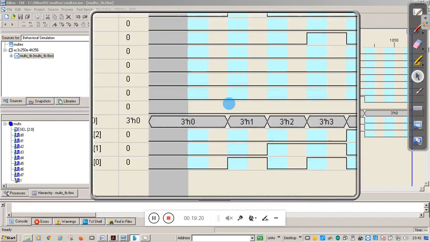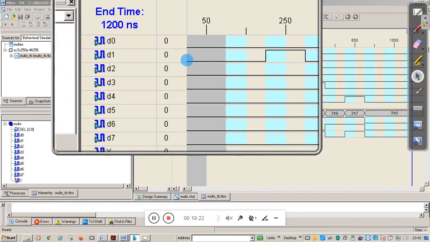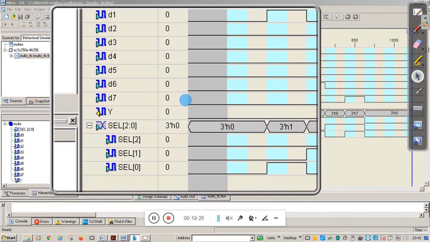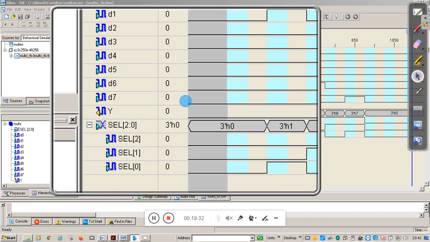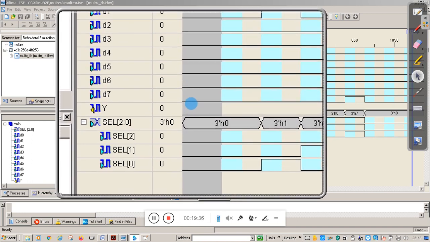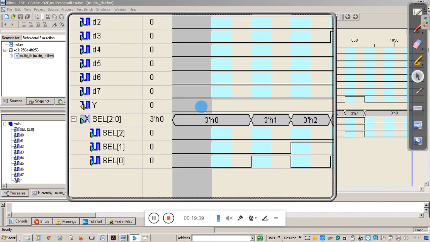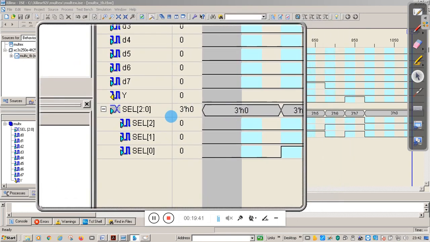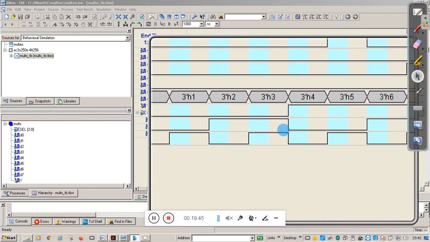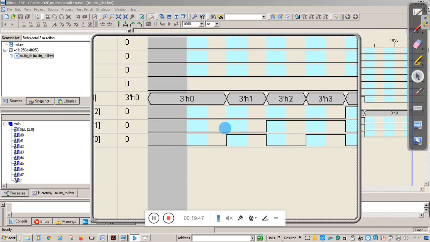Student, you can see now this is the window. In this window, you can see the select signal can take values between select 0 and select 2, that is bit 0, bit 1, and bit 2. So select 0, select 1, select 2, and since this select is a control signal, it can have 8 combinations, like 0, 0, 0, and so on: 0, 1, 2, 3, 4, 5, 6, and 7.